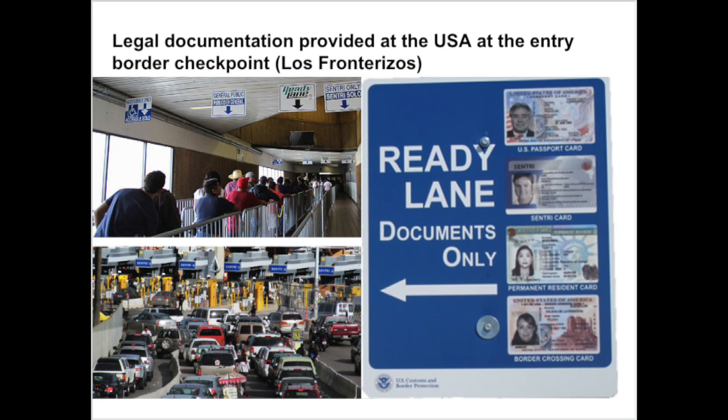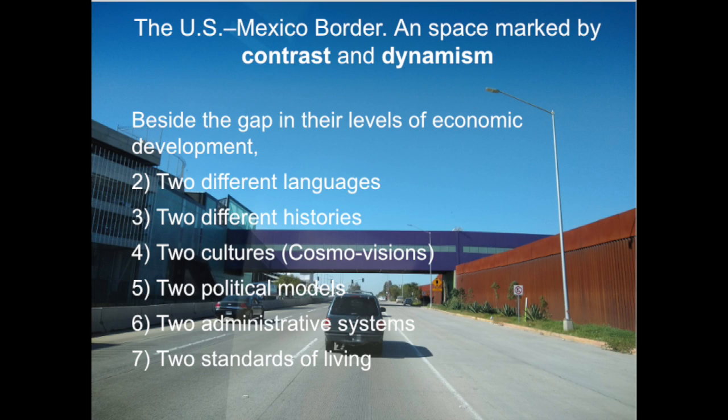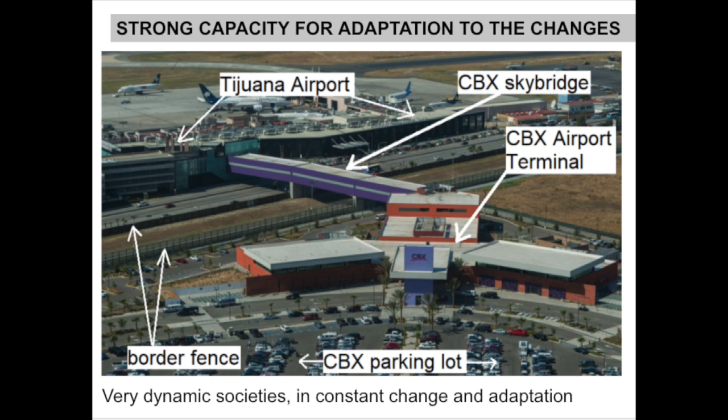Although the border region is divided by two different histories, languages, and standards of living, it is a dynamic and ever-evolving space where cultures, economies, and societies adapt and intersect. It is a physical and symbolic boundary, a vibrant zone of exchange, adaptation, and transformation. Constantly shaped by political policies, migration trends, and global economic shifts, the border region reflects both collaboration and tension between the two nations. The border area is a hub of innovation.